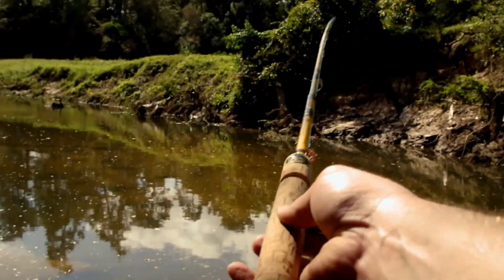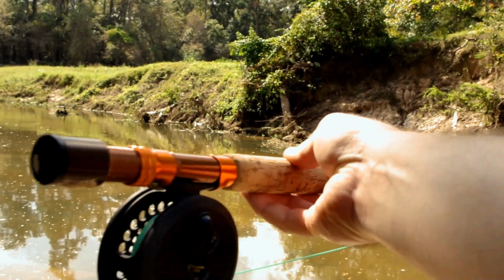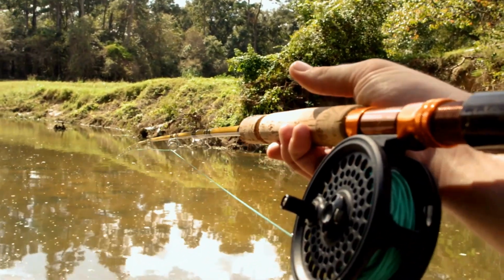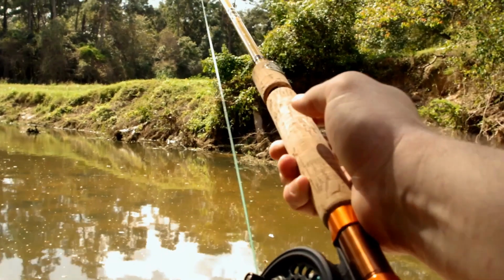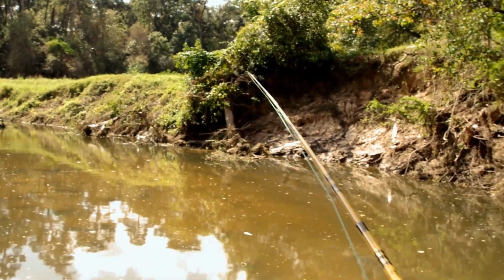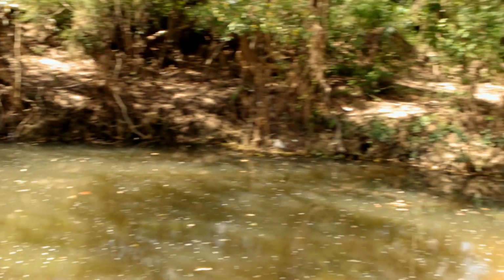That was just a little test of the fly rod portion of it, but I still got to catch a bass on it. I want to see how this rod holds up to a big fish or a good sized bass, and then we'll also get some spinning rod footage in there as well.